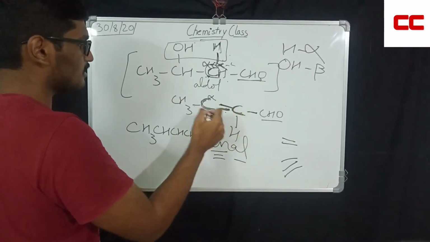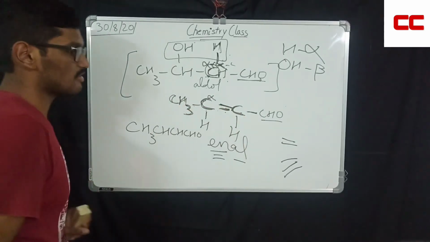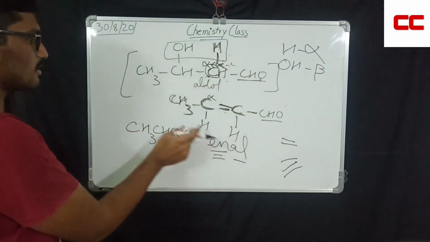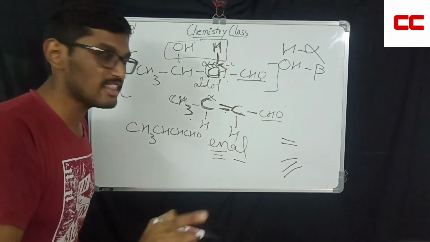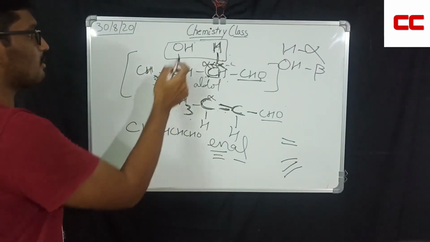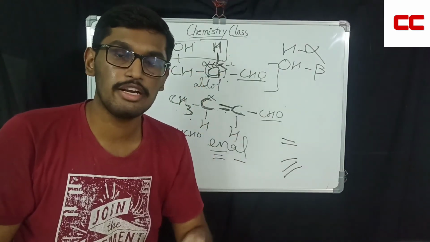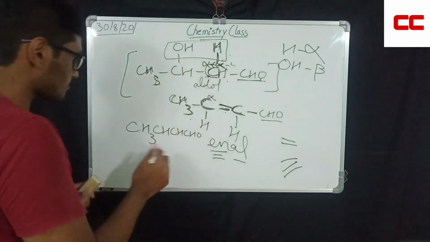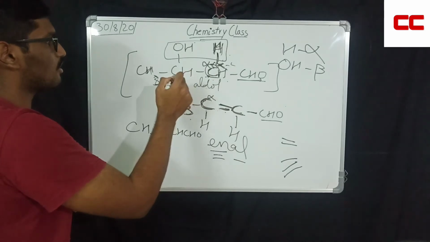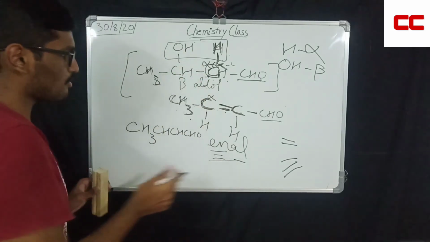And the carbon which is attached to the functional group is that CH3. It has 3 hydrogens. So that is the reason why hydrogen is removed from this place rather than from this place. You must be thinking, why can't I remove 2 hydrogens from here and then 1 oxygen from here? No, you should not remove like that, because it reduces the stability of the compound. So that's the reason why I have removed hydrogen from the alpha carbon and hydroxyl OH from the beta carbon. So that's the reason why I got this final compound, enol.